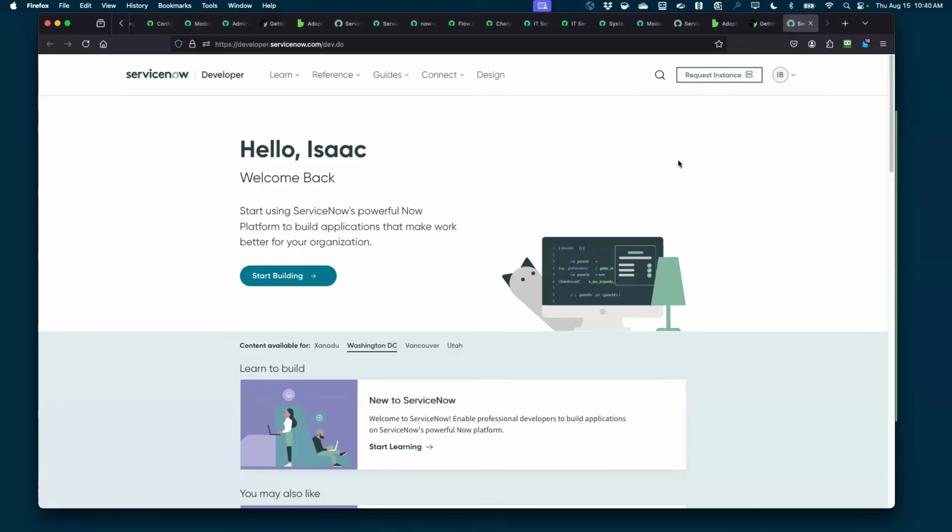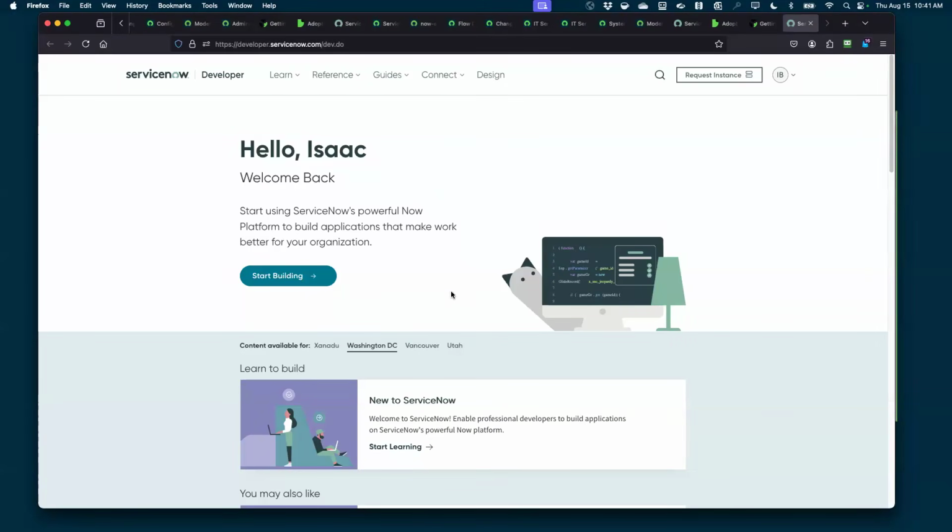I forget the exact number of days that this will last. I think it used to be like 13 days. You had to log in every 13 days to your personal development instance to keep it live. It might have gone down a little bit, but you're probably going to be using it anyway, and that won't really be an issue.